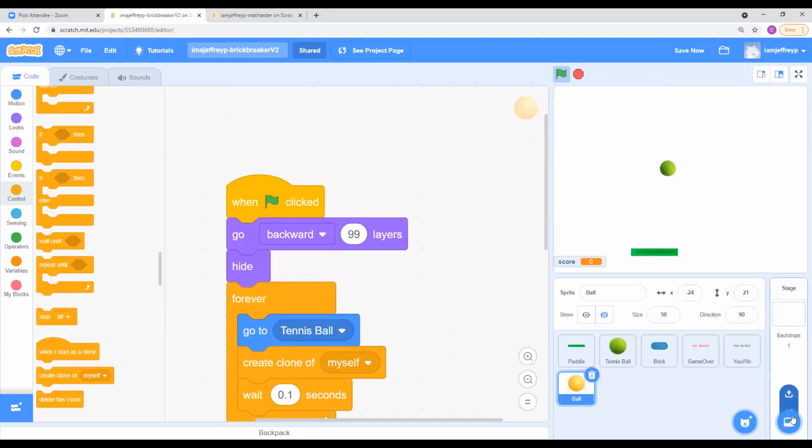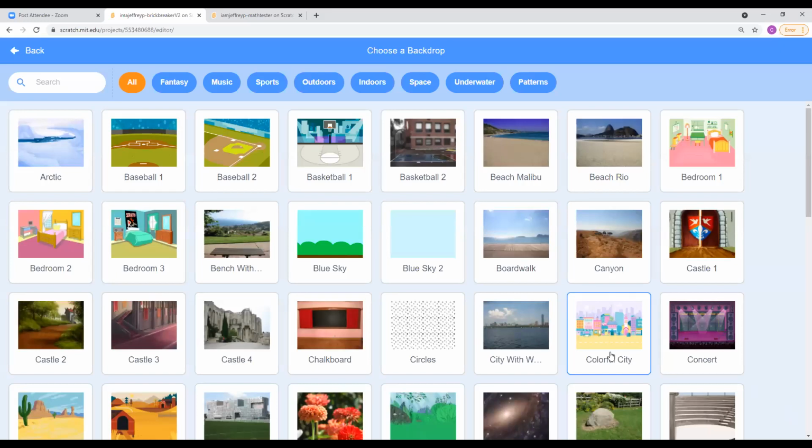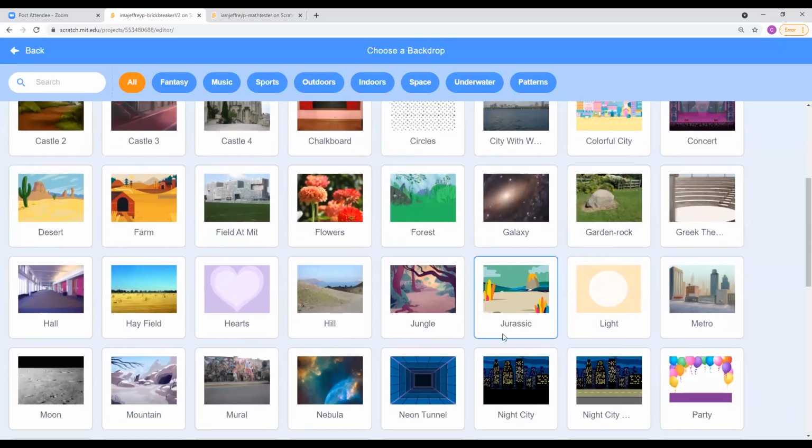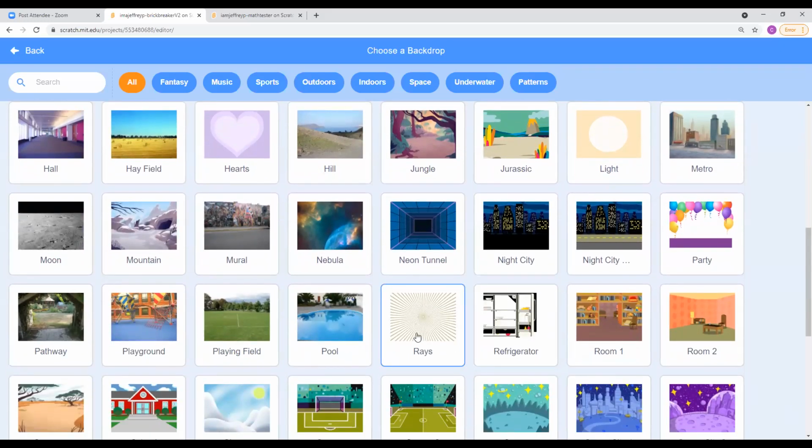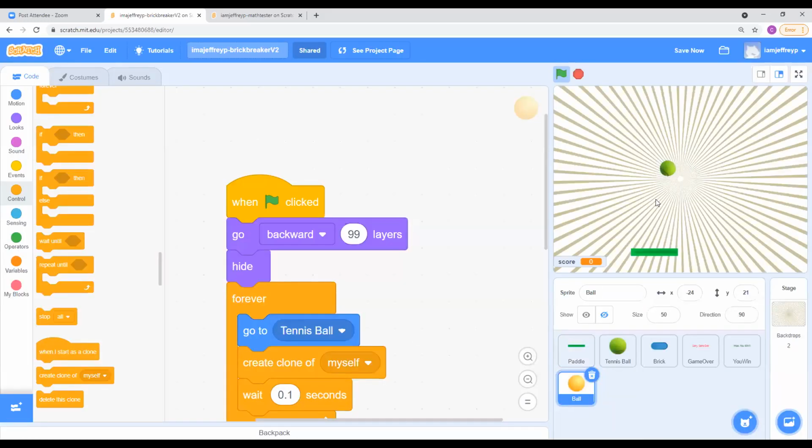I really could have put a backdrop in here, and on mine I did. I put a backdrop in, and I put in the one down here. It's down quite a ways. It's called Rays. Kind of like that, because it again just gave it a more splashy looking effect. All right. And the other thing I could have done is I could have come in here, and let's go back to the you win, because that's where the game runs.